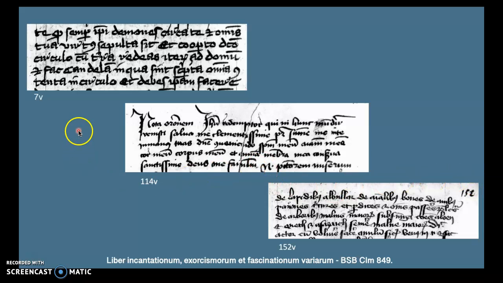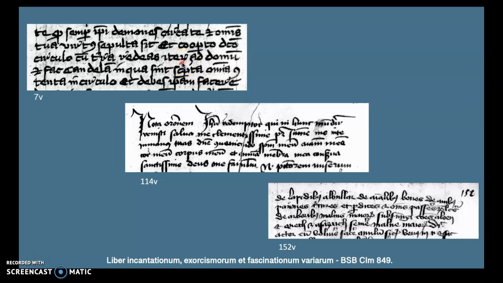In 7V, we have D with a closed, slanted, but straight ascender, while in 114V they are still closed but significantly curved. In 152, we see that the ascender now has a loop. For the letter A, we see that in 7V, the writer uses the 2-story form, while the authors of 114 and 152 have moved to the single-story form, as we can see here and here. The P, we can see, is closed in 152 and 114, for example here, while it remains open at the top in 7V, such as here.